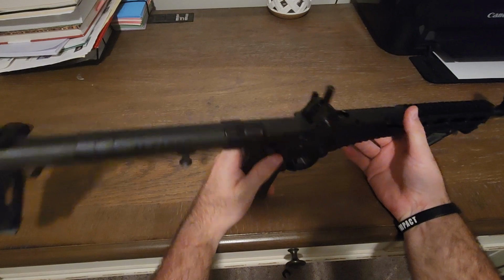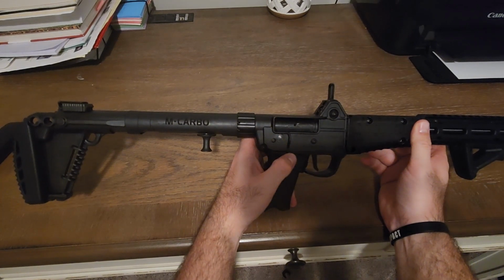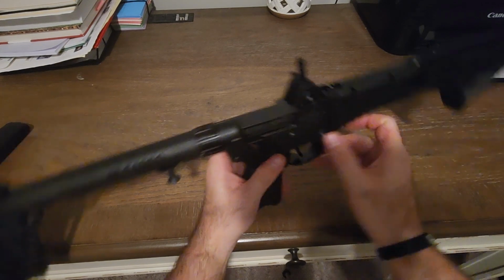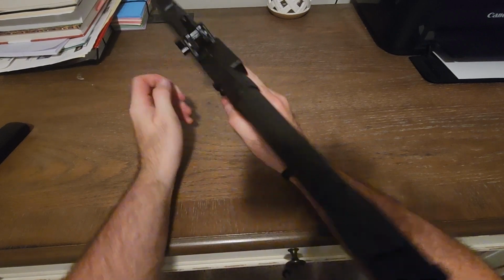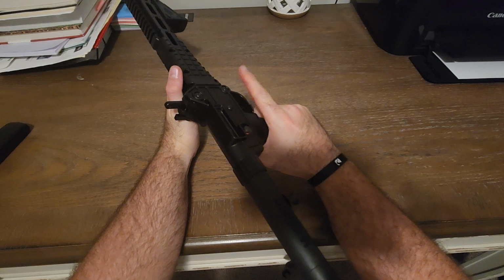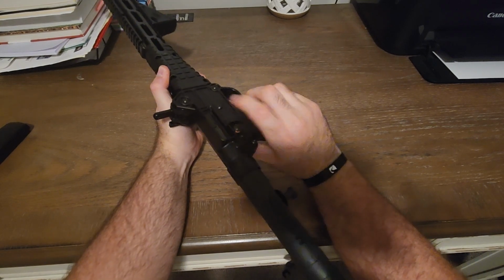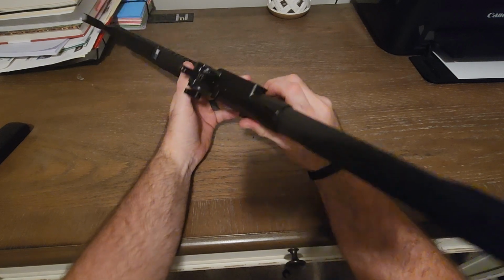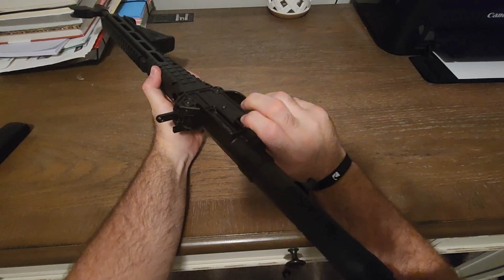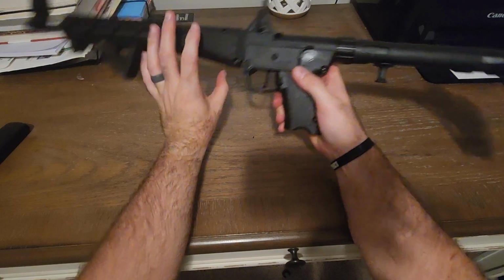I didn't even talk about the safety. It's got a basic safety right here. It's not bad, but I'm used to, on a gun like this, you would think that pushing in on this side would be safe. This is the safety right here, but pushing it this way from this position is fire. So this is a little different, but with some training, you can overcome that.